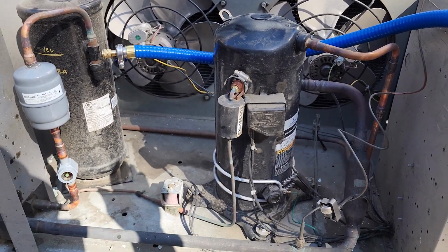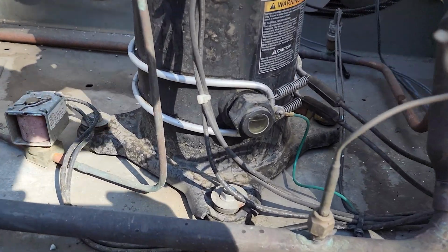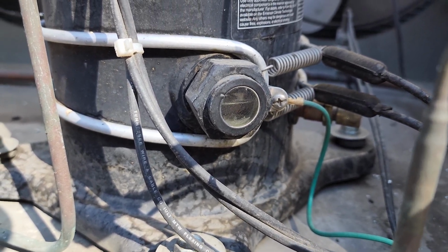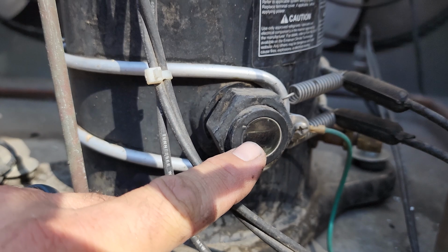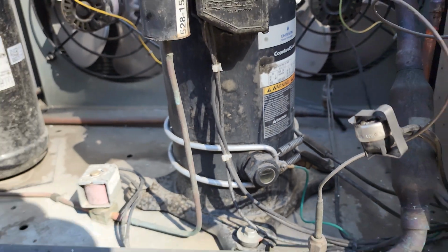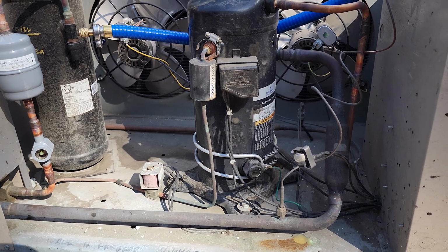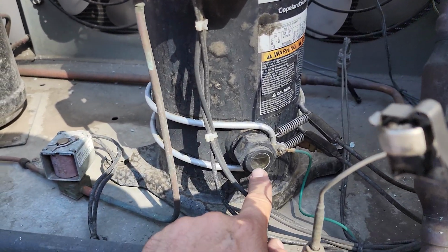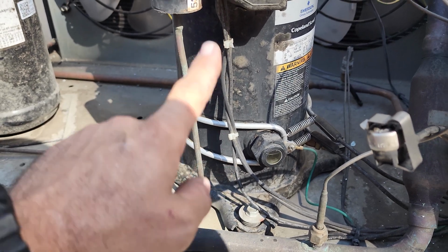But one thing I do wanna point out is as your evacuation starts to stall, you can actually look at the oil and you can see the oil level moving. And sometimes you'll even see bubbles popping up in that. See the oil level moving? What's happening is the air, the non-condensables, and the refrigerant have been trapped in the sump in the bottom of that oil, and it's slowly boiling out.